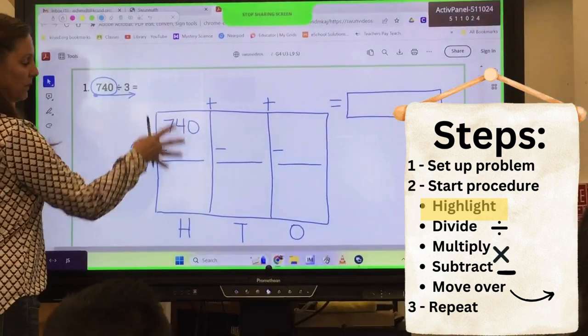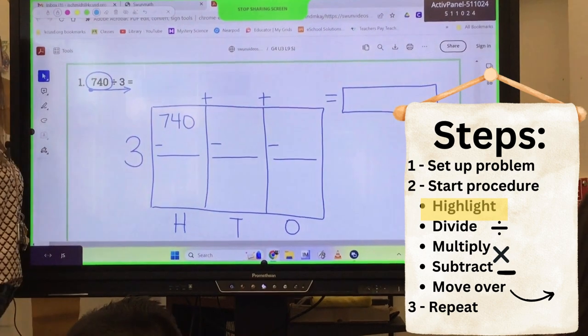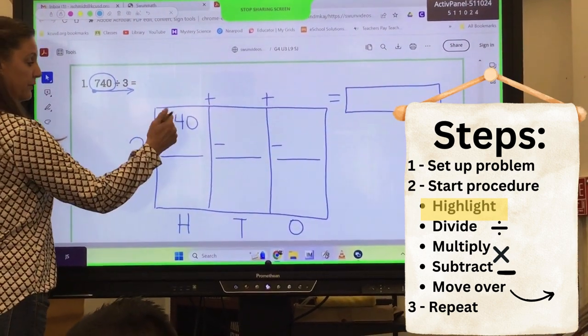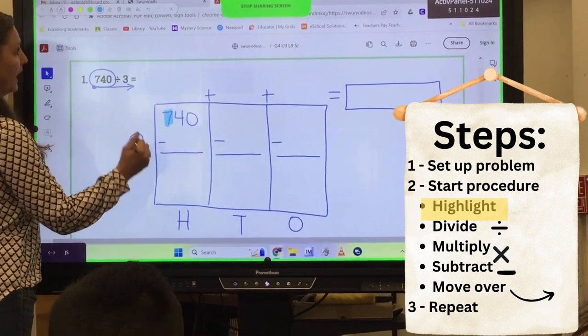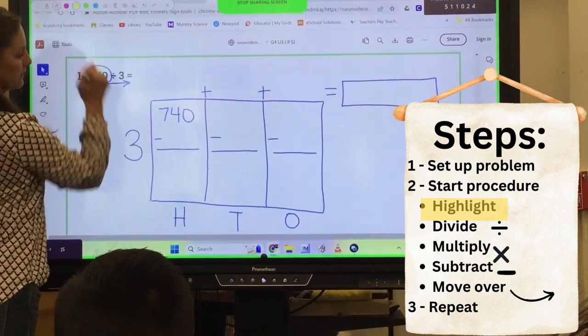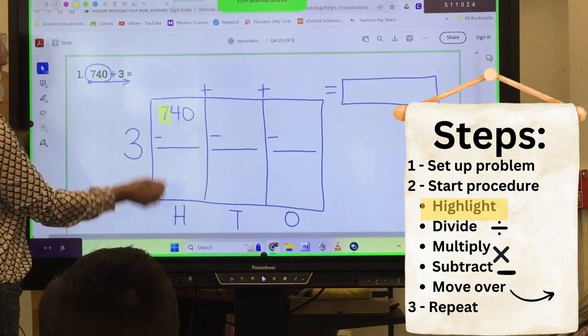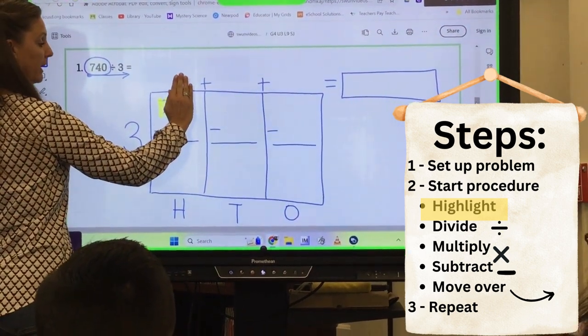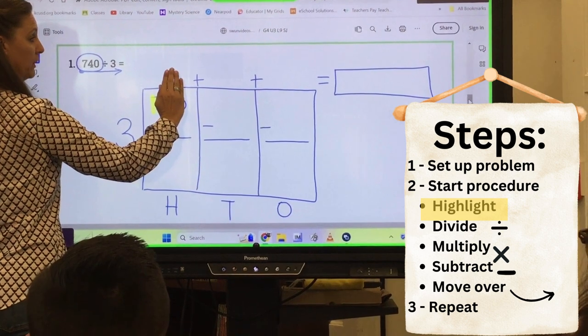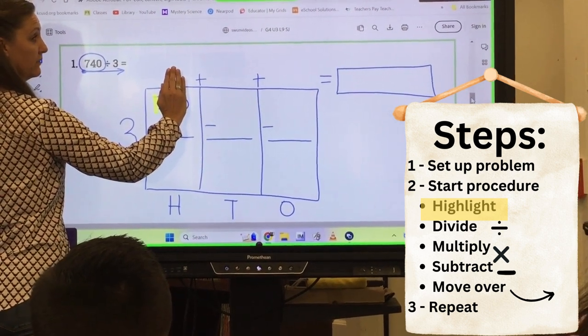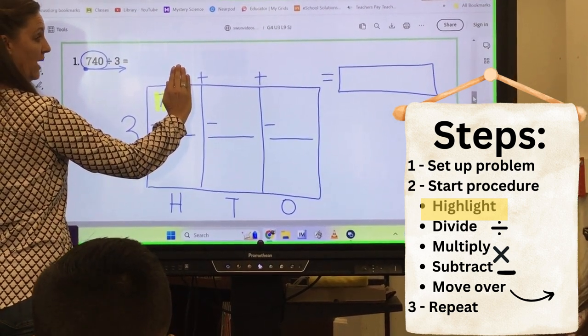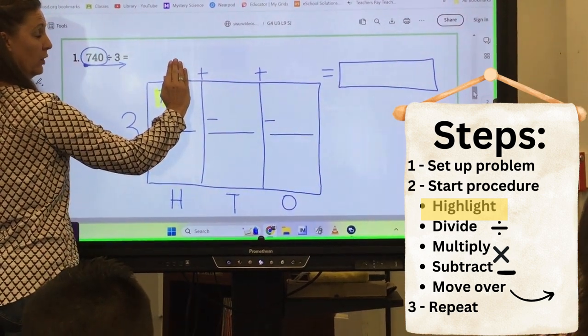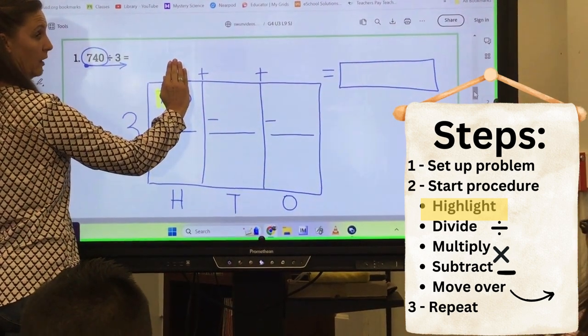You guys are really good. I'm in my first box and I see that it's what? The hundreds place, right. So what digit am I going to highlight? The hundreds place. That is the, I don't like that color much, it's kind of hard to see. Yellow. I highlight the hundreds place and what we do is we just cover up the end of the number and we look. Okay, so after we highlight we divide, divide. So what I have is I have 7 divided by 3.